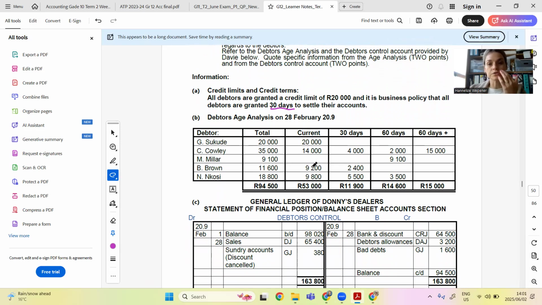So also, this helps you to see if any of your debtors have exceeded their credit limit, because you are going to tell them, based on their income and the other accounts that they have and their disposable income, what they may purchase for. In other words, the limit that their account will have. Once they reach that limit, they aren't allowed to buy from you until they have made payment. It's a way of trying to prevent a situation where you have one person who owes you thousands of rands and then the person can't repay you. Okay, so it's just a form of internal control.